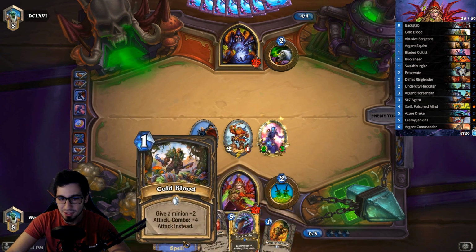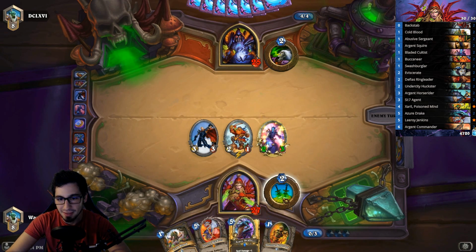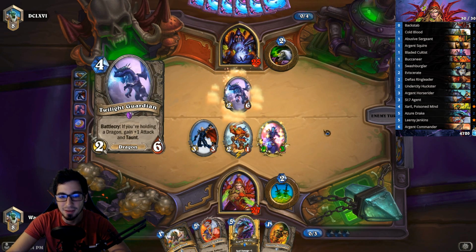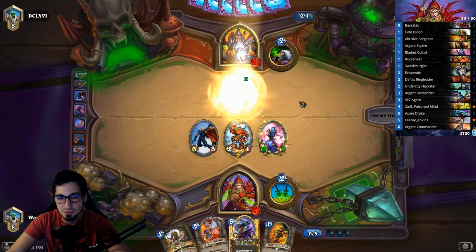Yeah. And we also have no turn 4 play, so we'd have to go Hero Power, and then that would be it, unless we draw something. Twilight Guardian, okay, this is fine. We can get around this, not too bad.